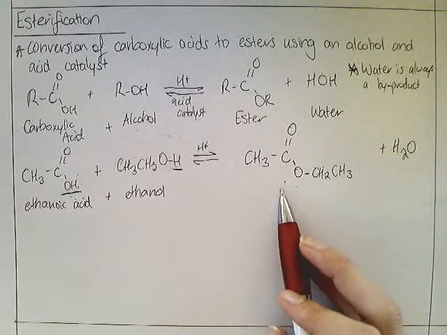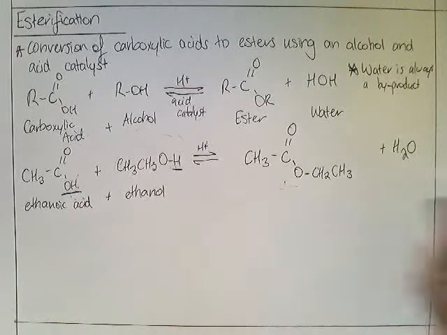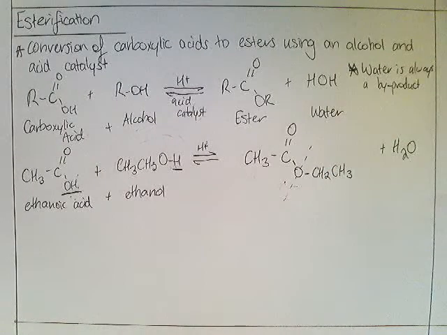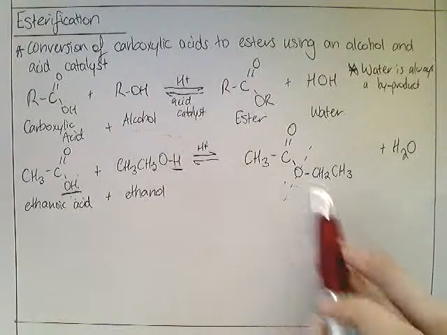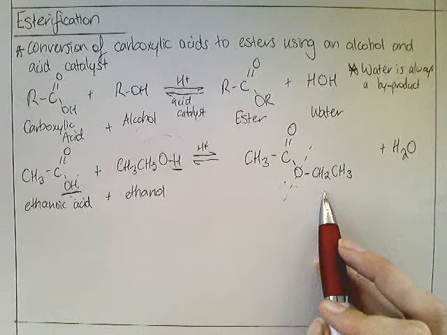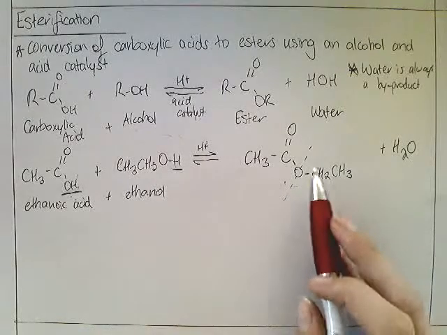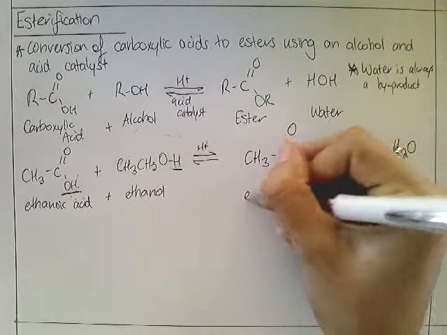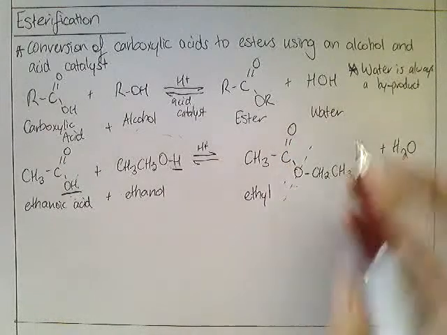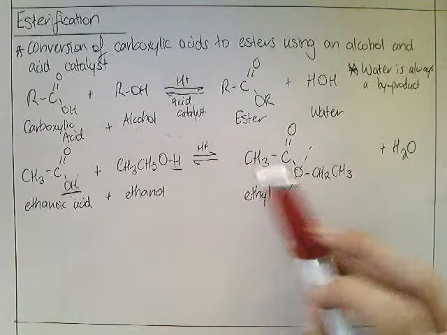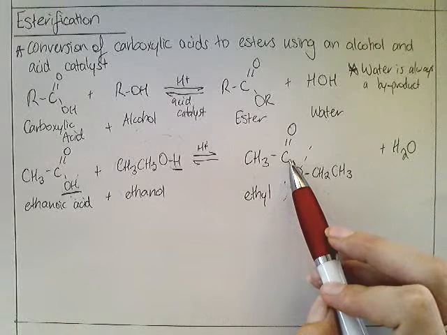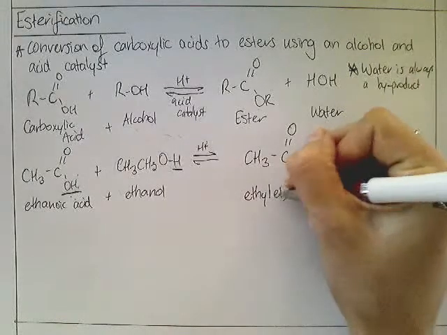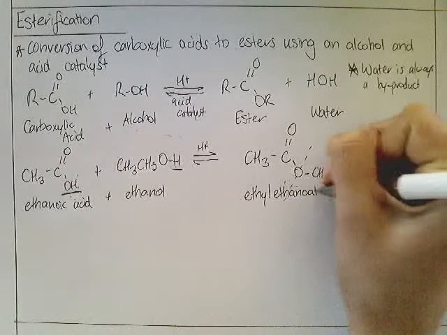Now for naming the ester, hopefully you remember. If not, we always remember to split it right here at the ethyl link. We name it in 2 parts. So first we name this part with the suffix YL. So 1 carbon, 2 carbon will give me ethyl. Over this side we've also got 2 carbons, and we remember our suffix for esters, OATE. So we will have ethyl ethanoate.